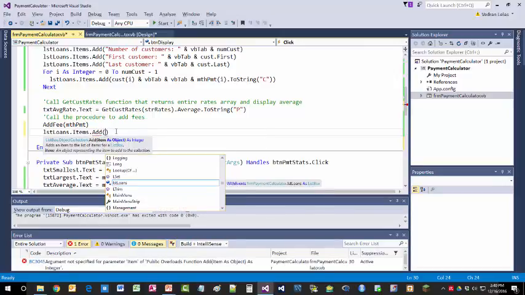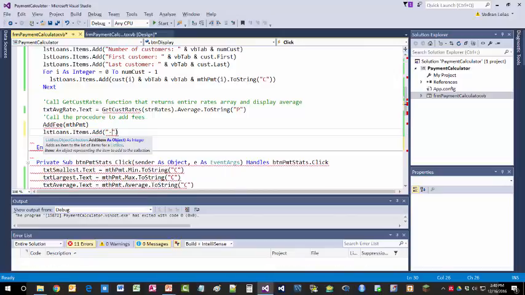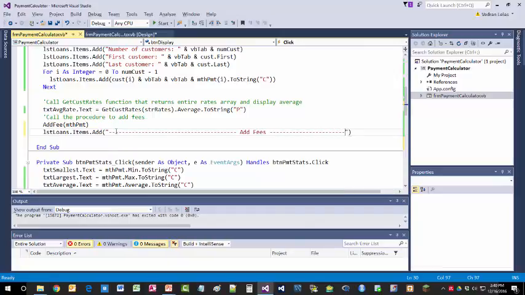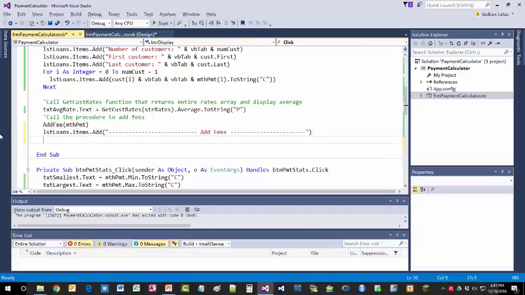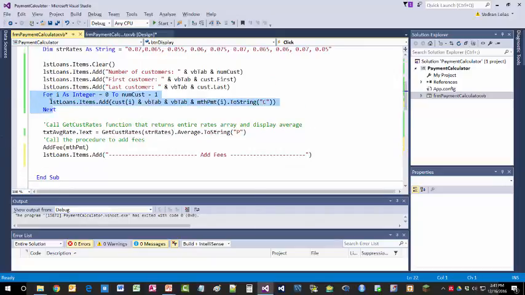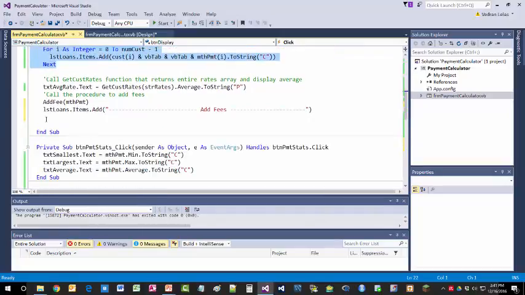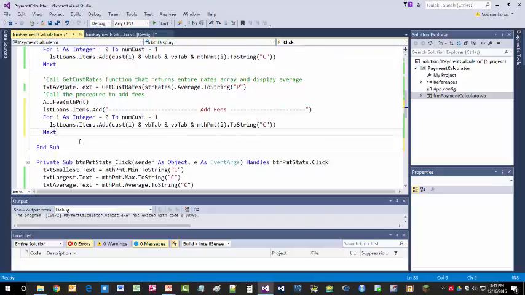It's going to have a bunch of dashes, add fees, and a bunch more dashes. I forgot how many I had. Probably a little too many. It doesn't matter. And then I'm just going to copy paste the loop that's going to redisplay these customers and their monthly payments that are now changed with this additional fee.